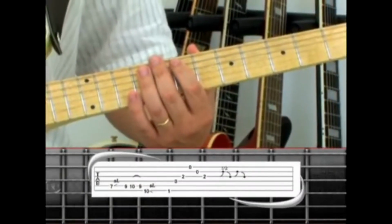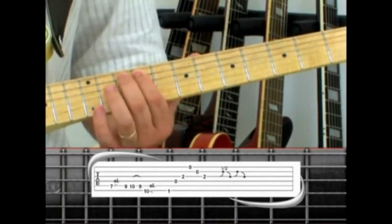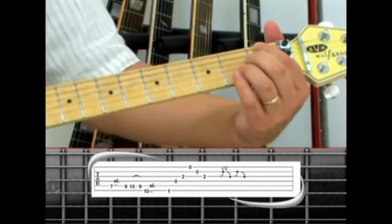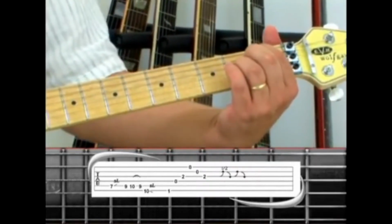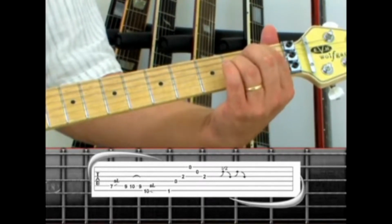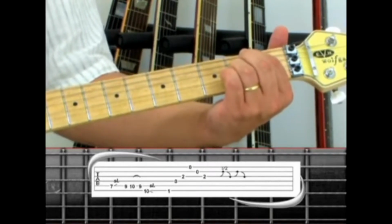Start on the 5th string 7, slide up to 9, 10, pull to 9, 6th string 10, slide down to the D minor 6/9 chord. Pick strings 6, 4, 3, 1, 2, 3, and add a half bend and release to the last note.